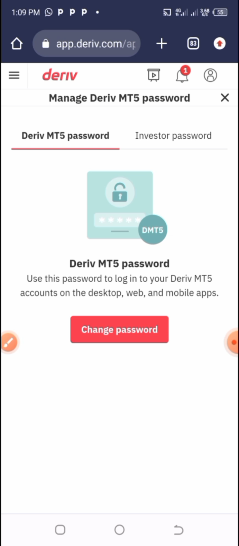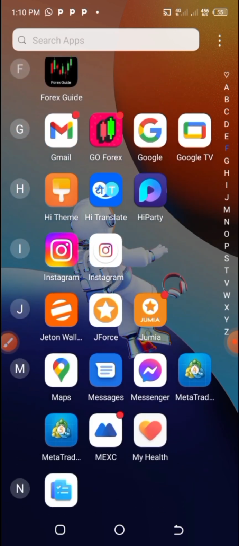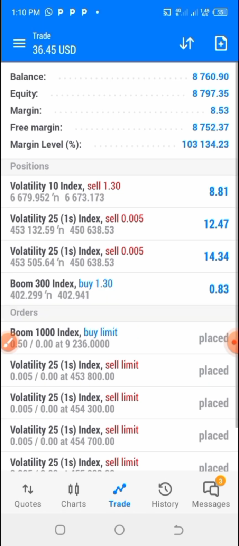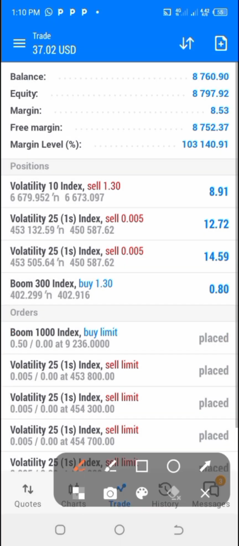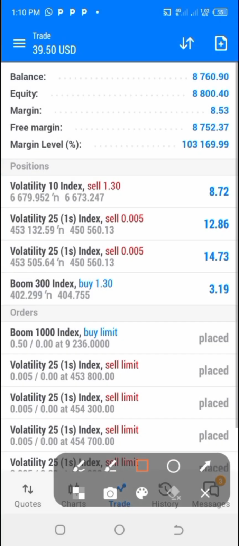After that, you can go to the Deriv.com MT5 platform, which is this one. I downloaded it. I hope you also have it. And what you do, as I said earlier, these are my open trades. Don't worry about them. Just remember the same steps used on a demo account are the same steps you are supposed to use on a real account to access your MT5 platform.